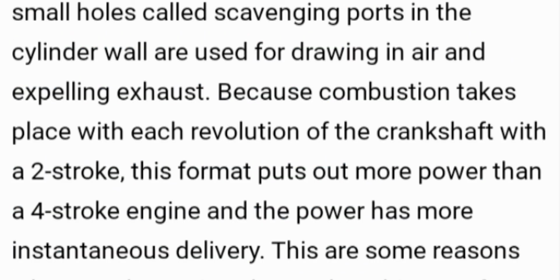What is the difference between two-stroke and four-stroke engines? Well, a two-stroke engine has a small amount of oil mixed in the gasoline. Because it takes just one up and down movement of the piston, the two-stroke performs the full cycle of intake, compression, combustion, and exhaust. No intake or exhaust valves are used, and instead, small holes called scavenging ports in the cylinder wall are used for drawing in air and expelling exhaust. Because combustion takes place with every rotation of the crank, a two-stroke engine puts out more power than a four-stroke engine, and the power has more instantaneous delivery.